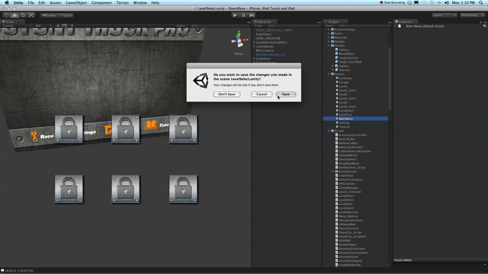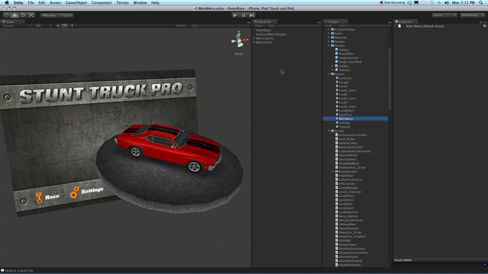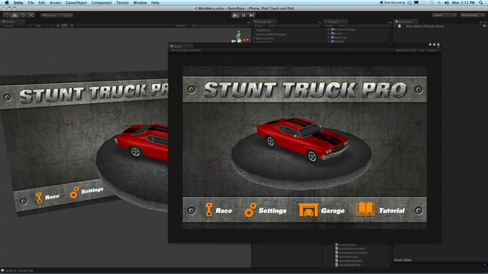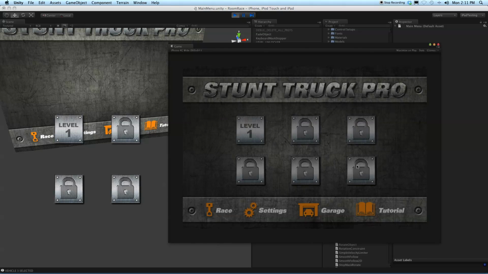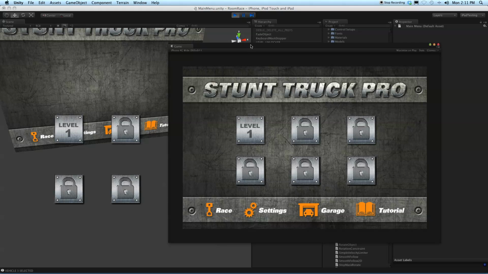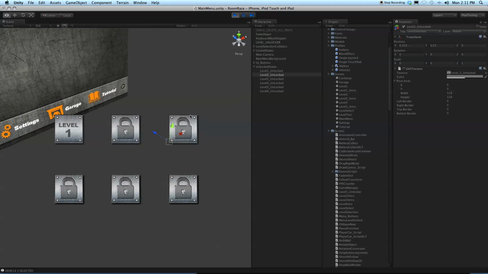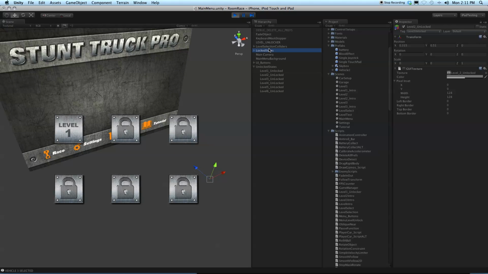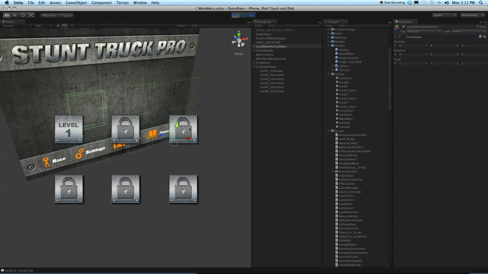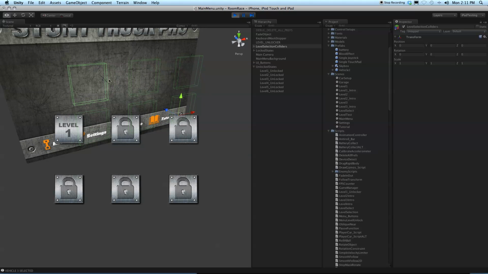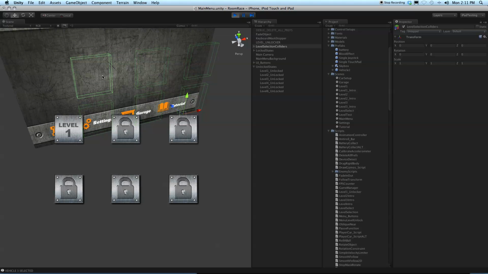But I'm going to go back, now that I've taken care of that mistake. And we'll go in here, and I have all the locked states and then an unlocked state. These are basically just a bunch of GUI textures, you know, they're just images. And the selection is using colliders, just like a mesh collider or whatever. You can see that the only one active is the first one. They line up in the viewport to each one of these GUI texture images. So the first one's the only one unlocked and active.